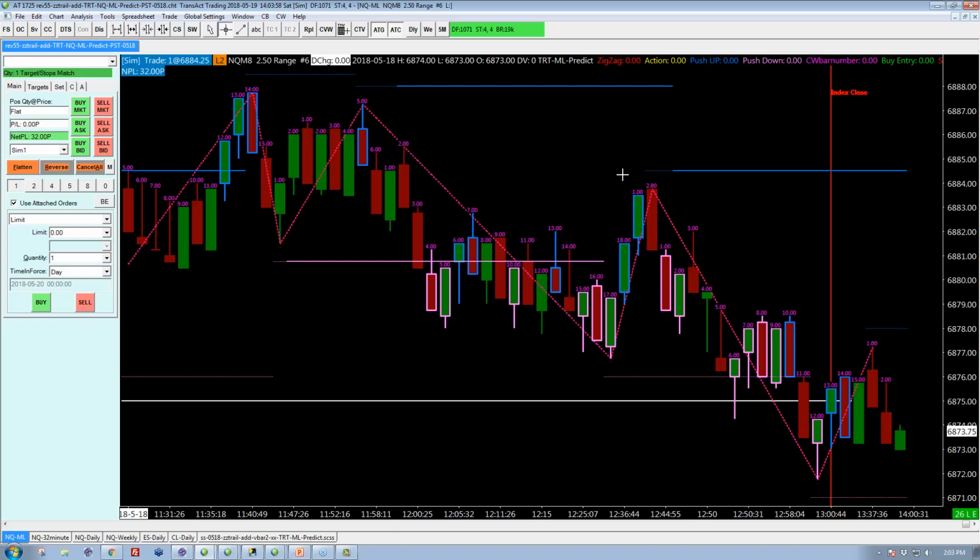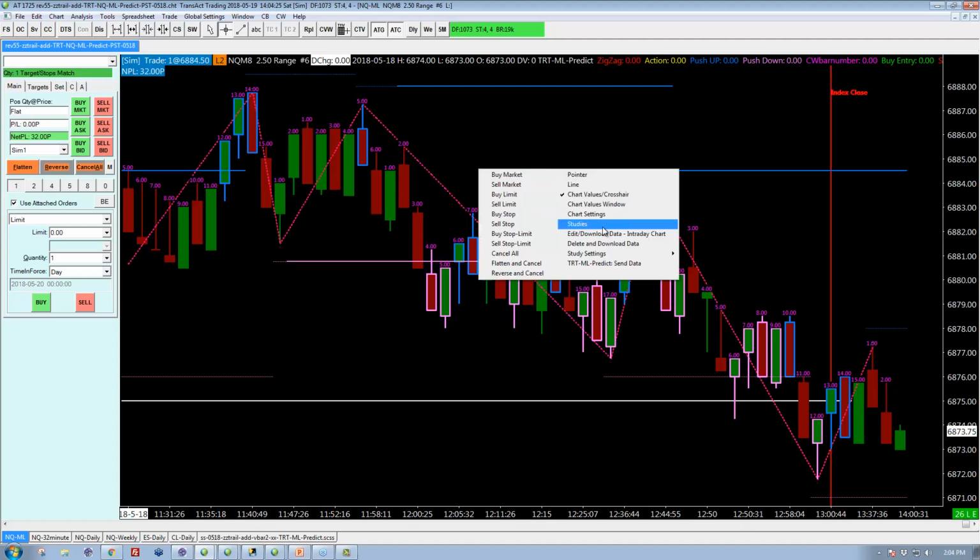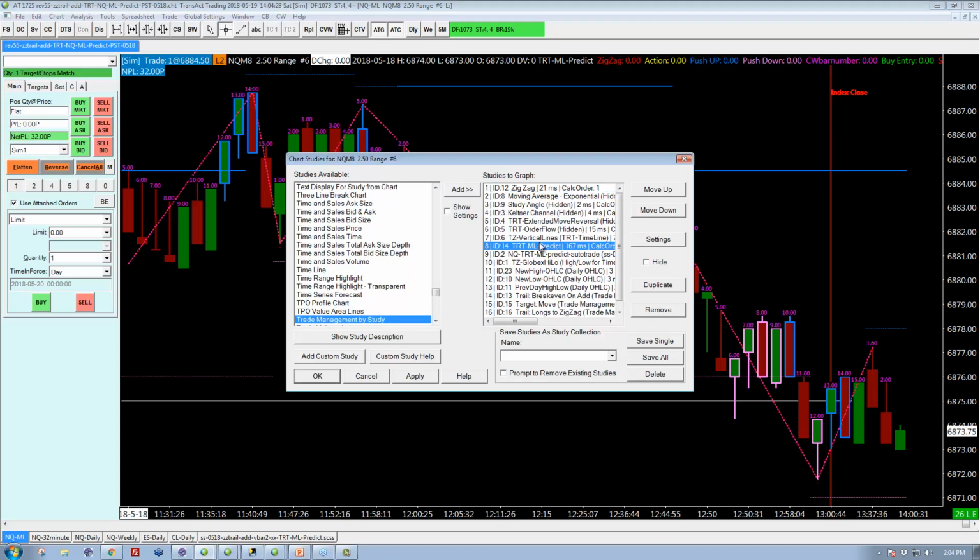It's clearly an issue. It may not be the only issue. I'm still concerned about just basic data delivery, but this will solve one vexing problem that some of you have been having. I actually saw it as well. Even yesterday, I saw one chart using the new DLL get the signal, and the other chart using the old way not get it. All right, so here's the gist of what is happening. Instead of that chart, and instead of a study in here, there used to be a study just before here called Bid Ask Dir Push. It's not there anymore. That's because we're doing it inside the predict study itself.